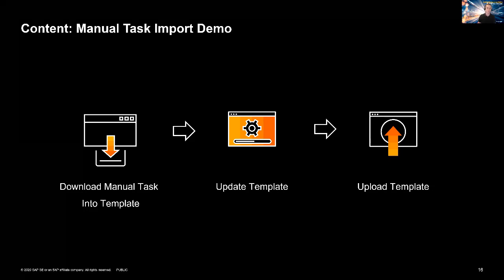All login information is there, and you can directly start. So for my demo, I created a little scenario where a partner has a special application for the so-called pre-data migration for the project, and he wants to provide this to the customer and to the consultant.